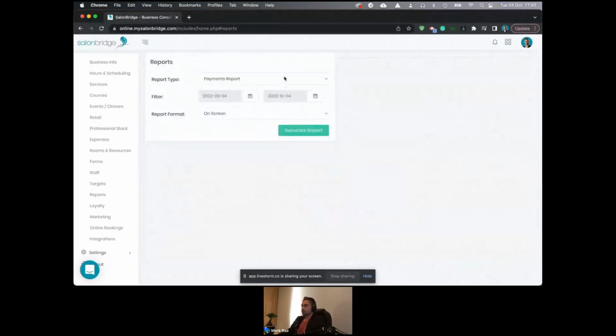The last report type that I would also want to touch on here is the cash up report. So at the end of the day, your staff members, your receptionist, your branch manager should be doing a cash up report. The purpose for that is so that you can make sure that you balance for the day. To balance for the day means that the amount of payments that came in have matched what you have rendered in services or sold in retail.